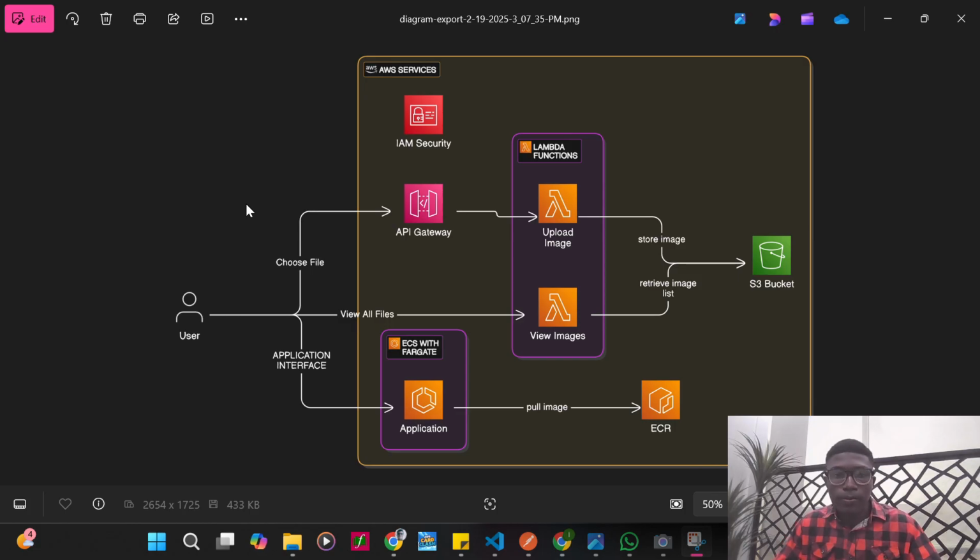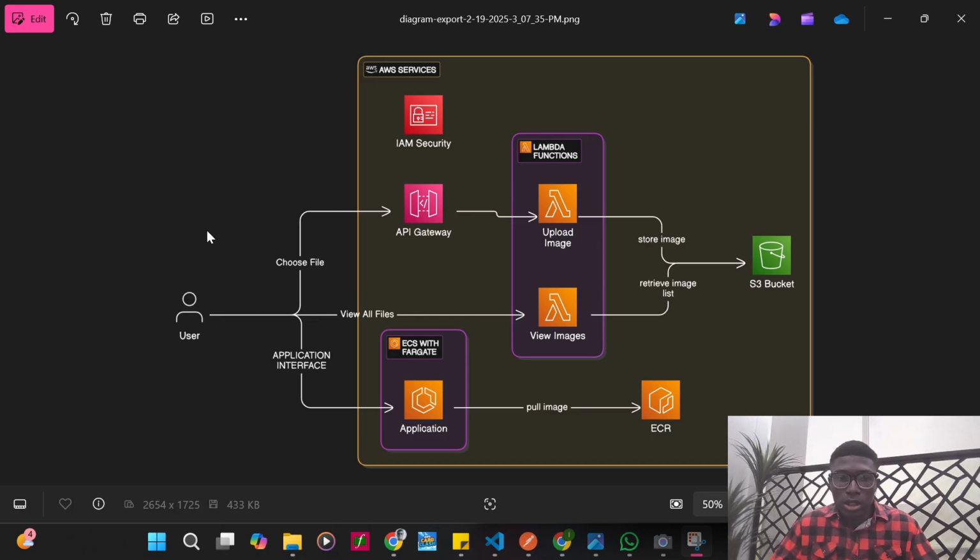We'll actually see all of that working. This other aspect of using ECS, Elastic Container Service with Fargate and ECR, is just something I also decided to try out. You could just use API Gateway to view it, host it on another S3 bucket, and maybe use Amplify to view the page.